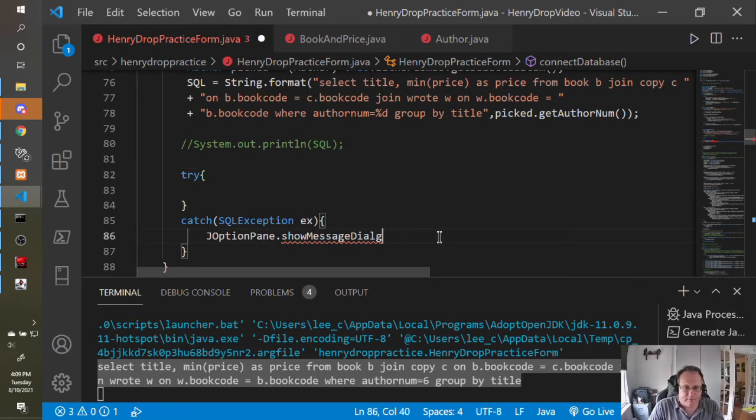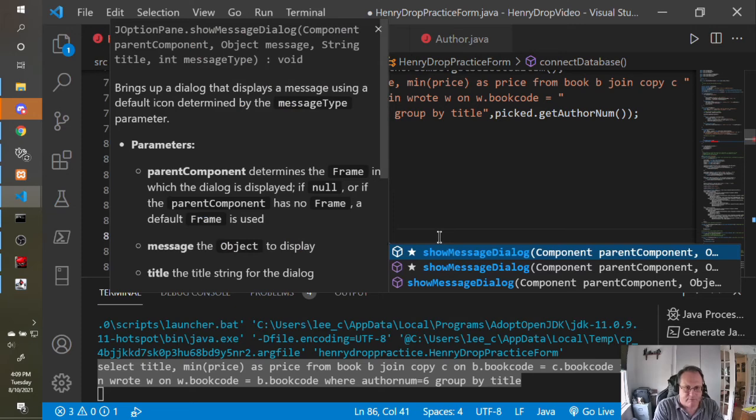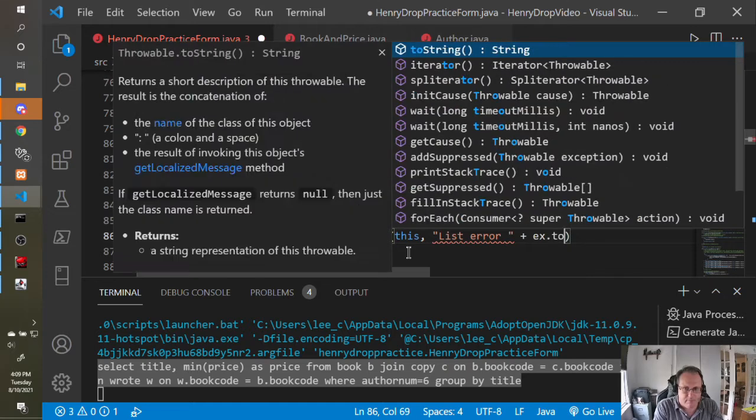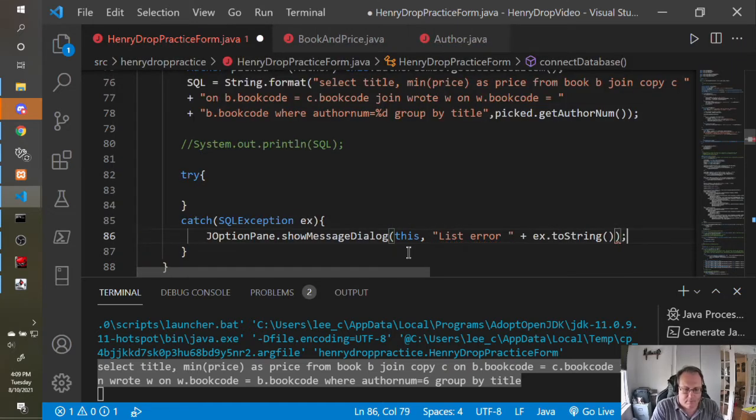All that stuff that pops on the screen telling me what's going on makes it impossible for me to see what I'm typing. And I'll put a message so I know where it came from, and I'll display the error message.